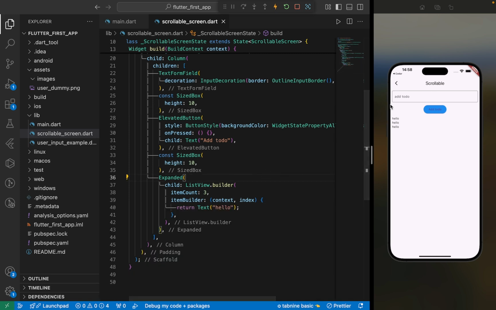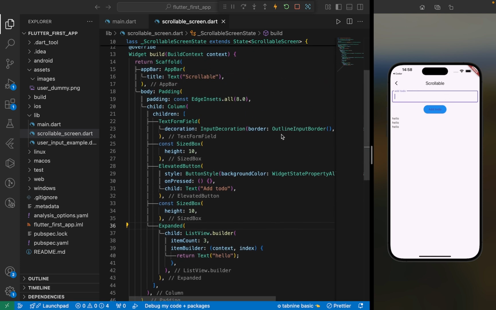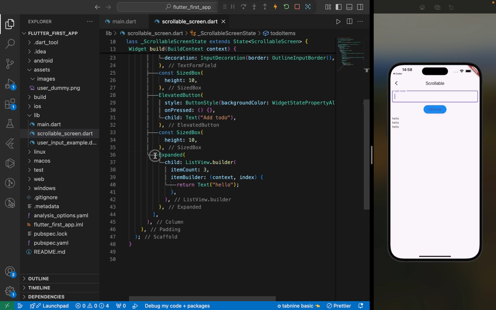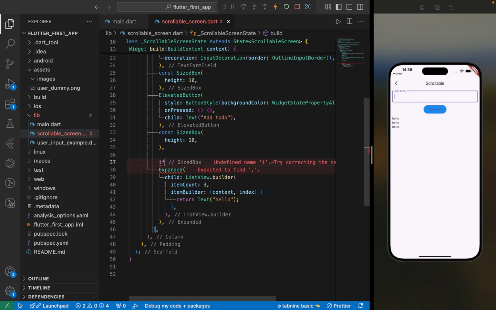All right. So whenever users type, we are going to click on add to do. Once we click on add to do, we are going to update the state, and this list item is going to show what the user has entered already. So let's get started. This to do items for now is empty. Let me do some check here, because you can use an if statement inside the widget, right?